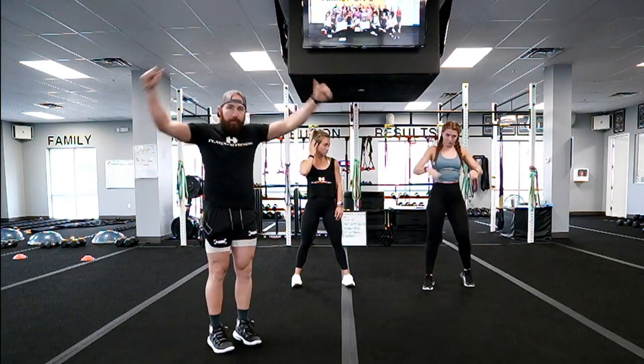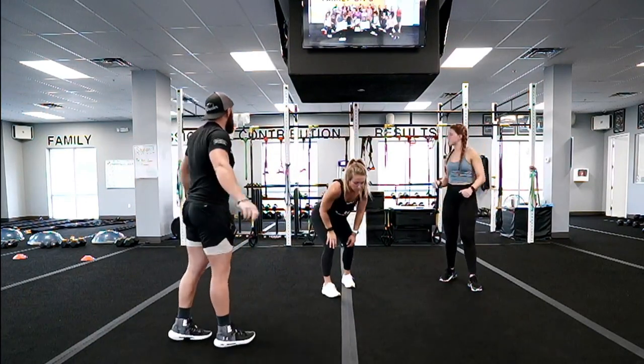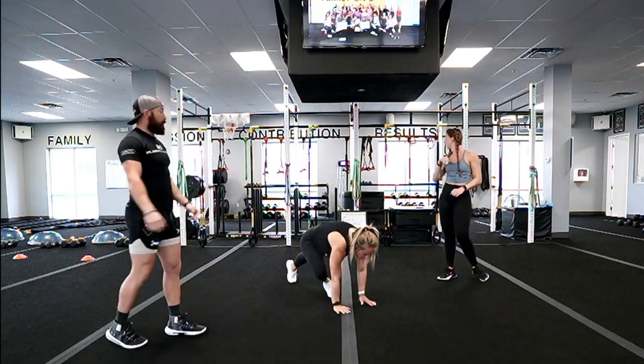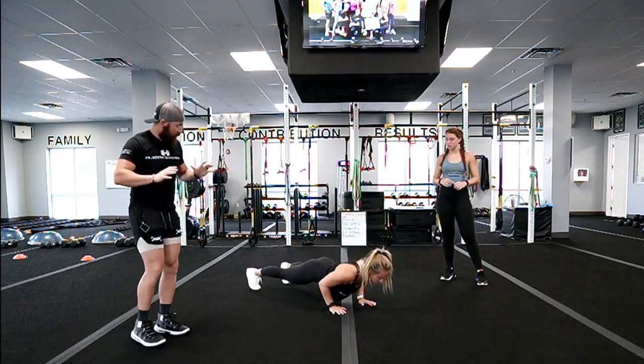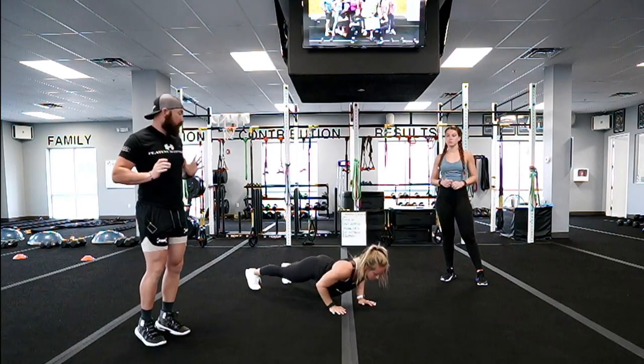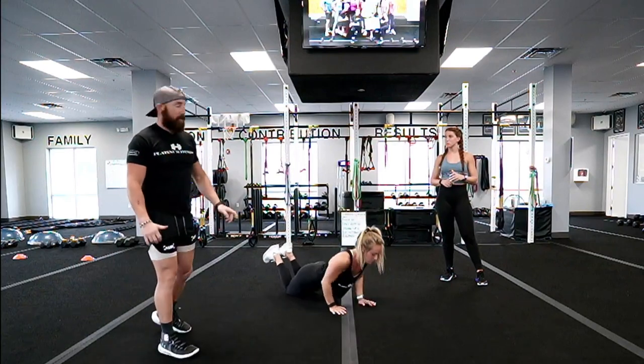Let's get some arm circles going at home. 20 forward, 20 backward, 20 across your body. Court and Lil will both demo these. So Court's going to start us off with a push-up here. Nice fundamental chest movement. Elbows are going to be tucked in at 45 degrees. Hands are even with your chest. You can do them from a toe position or a kneeling position, just like so, okay?